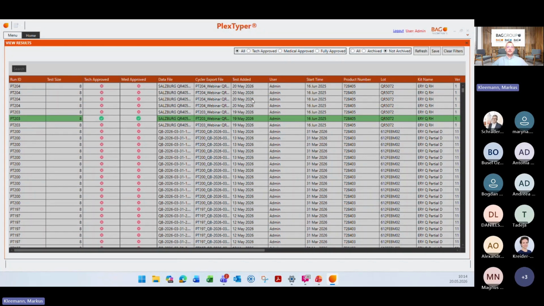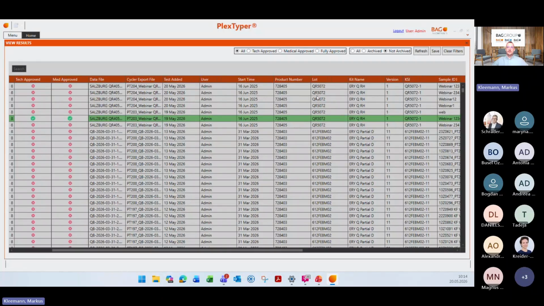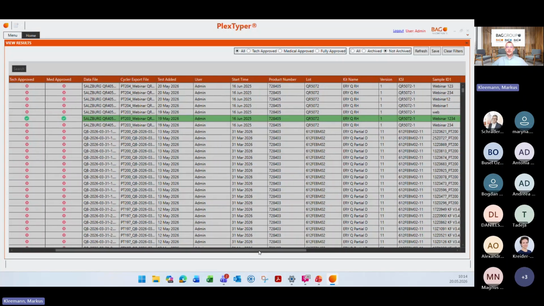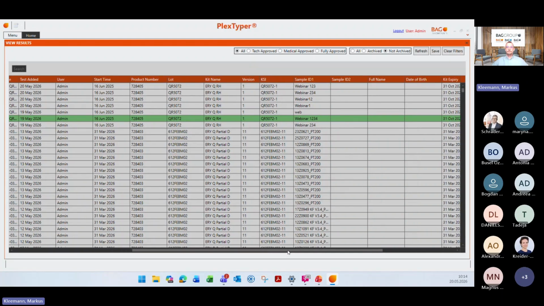You can find in this database about your performed tests a lot of information about the lot number of this kit, the kit name. So in this case, I used the RQRH kit. Then also the sample ID for the different samples.